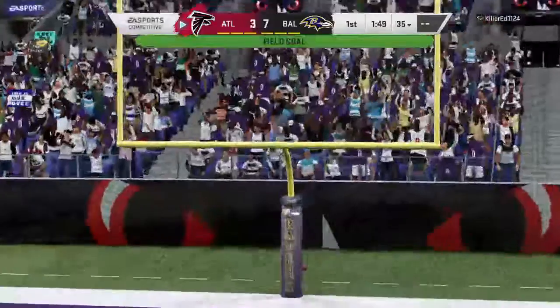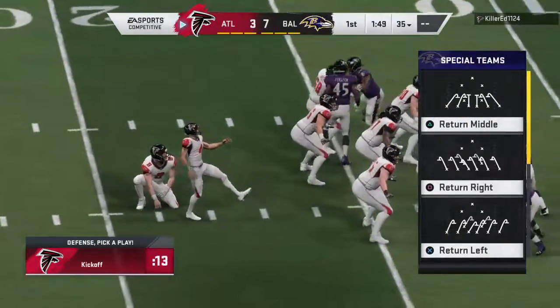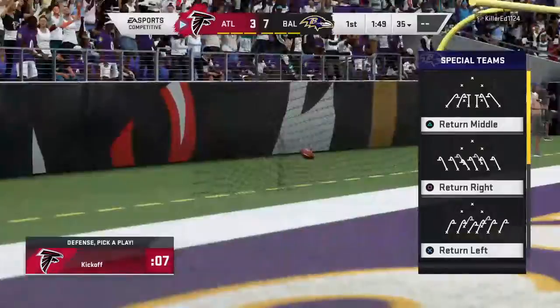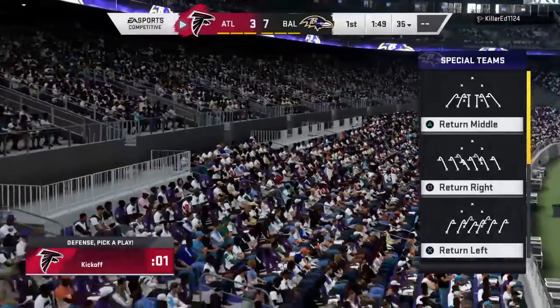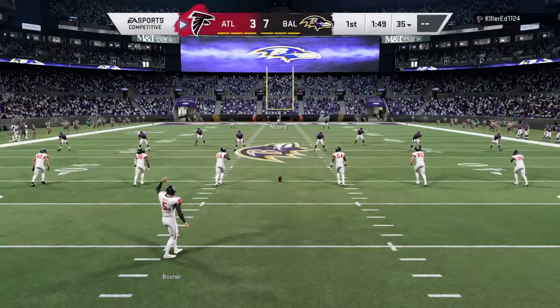The kick by Tavecchio is good. And they are on the board, but still trailing. It's 7-3. So, yes, it's only 3, but at least they're able to answer back after giving up the touchdown to start the game. I like the observation there because getting some points on the board is very positive for them. Feel a little bit better about things, because if you don't score, you potentially have opened the door for them to score again, and then you're down 14.